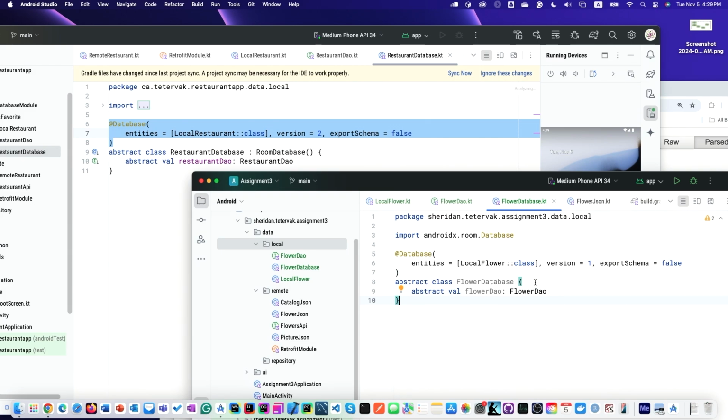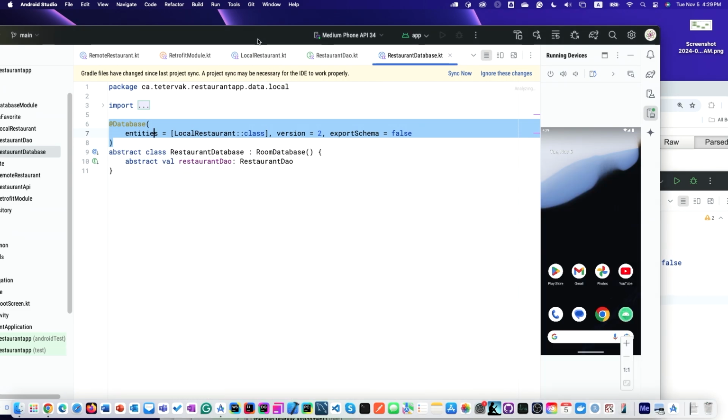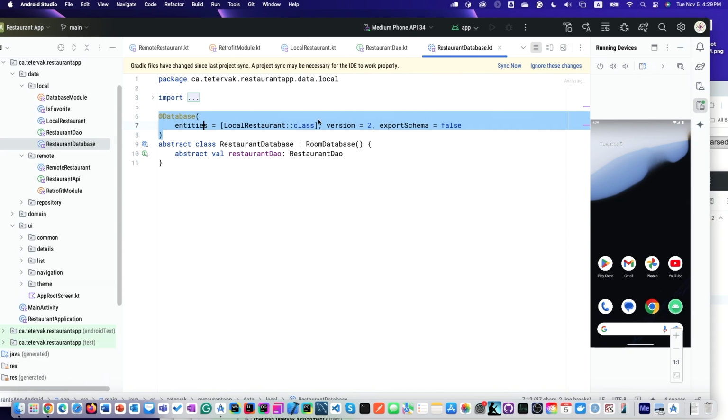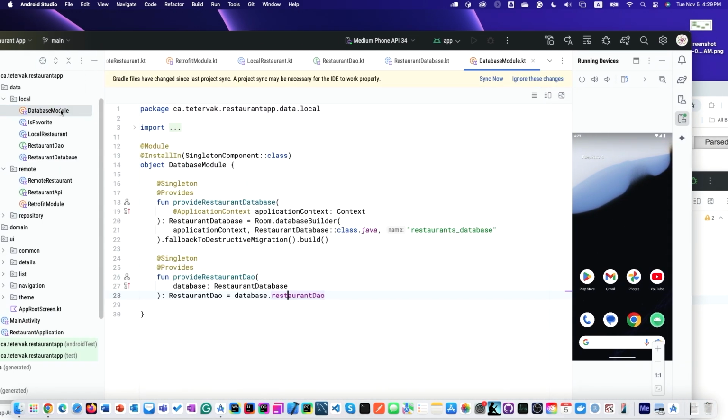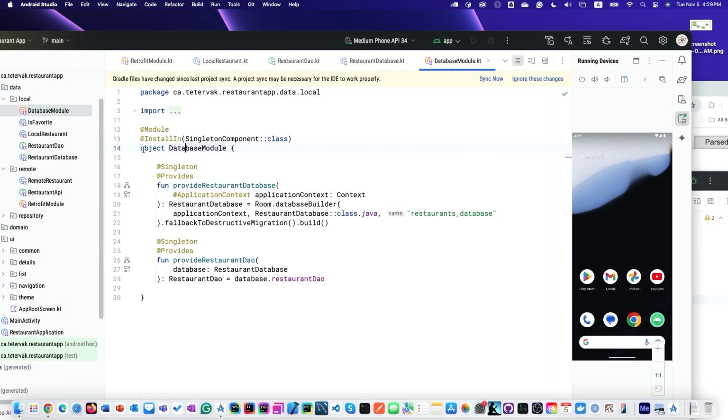Now we need a module to make it injectable, to make stuff injectable, right? Okay. So we need a module, database module. So let's create database module, and this module is object.